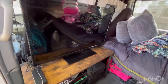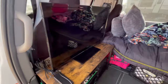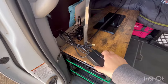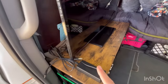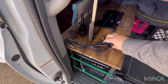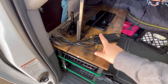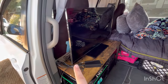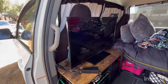Guess what, y'all? I got a TV! I got a TV, and guess what else — it is 12 volt. I've ordered a cord that plugs from the TV to the cigarette lighter so hopefully it draws less power. But yeah, buddy. This one's just a regular house plug that converts the 12 volt to 110, but this is actually a 12-volt TV — 32 inches. So that's going to be real nice.